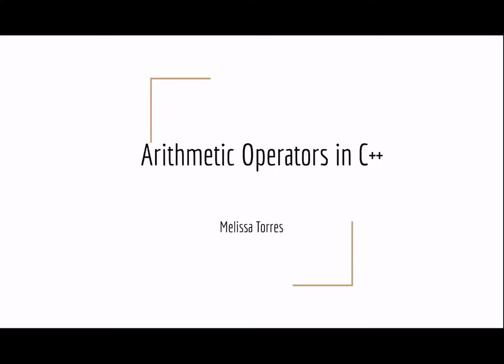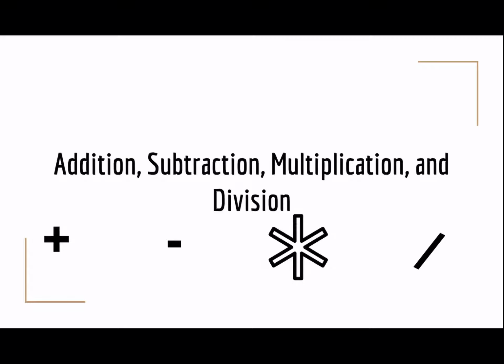So I will be covering a section in chapter 2 in our books. I will be covering 2.2. However, this section does have a lot of subsections to it, so I will be specifically covering 2.21 and 2.22. The first subsection is 2.21, which is all about your arithmetic operators in C++.